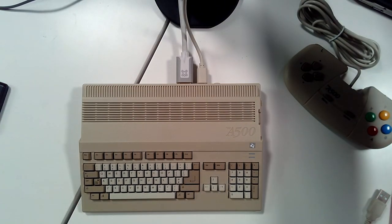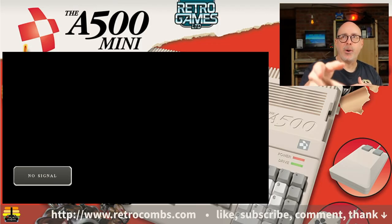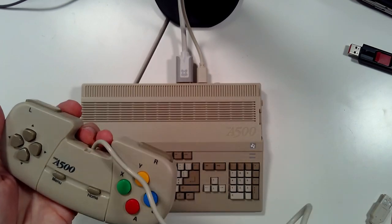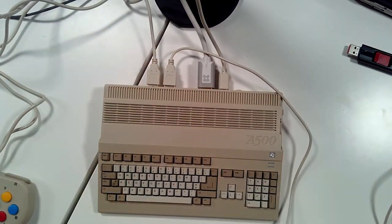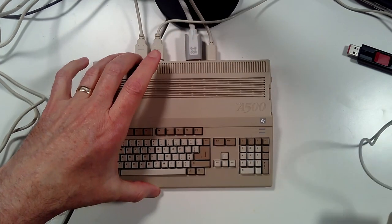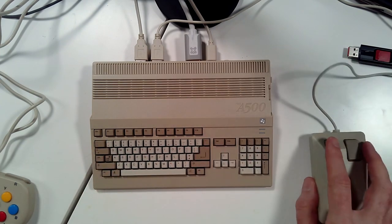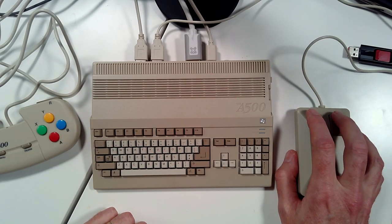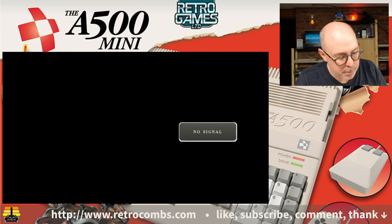Let's plug the power into the USB power port here. I want to see it turn on for the very first time. Let me plug in the controller and then the mouse on the other side — glad those are the right way around too. Now we have a gaggle of wires. By the way, this is not a rollerball mouse, it's optical and slides pretty nicely. Let's see if we get some video out of this thing — turning it on.